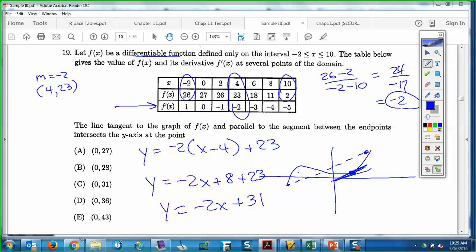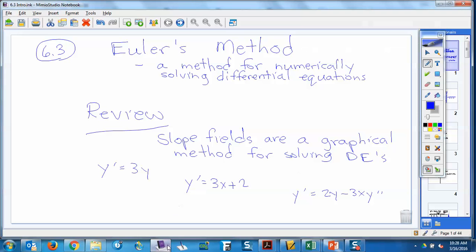So which one's the right answer? Y-intercept is 31, right? So again, it's just a lot of different ways of asking a lot of the same questions that we've talked about. But if you really understand what's going on, you should be able to see it in new situations and not be too thrown off. More so now, but a month from now, we want to have seen a lot of these, and that's why we do the packets. Okay, moving on. Get your notes out. Let's go ahead and get to this so we can have a little time to get started on stuff today.